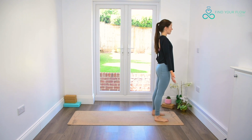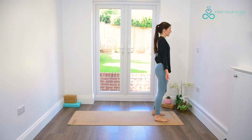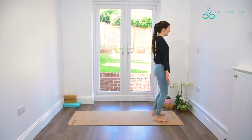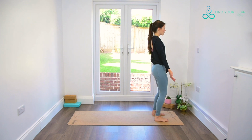As we come to soften the gaze, we can close the eyes completely if we feel comfortable, and shifting our way over towards our left side. Nice. Over towards the right. Trust yourself. Take whatever support you need. Coming back to center, shifting our weight forward, but keeping on our heels this time. And shifting our weight back again, keeping on the toes.